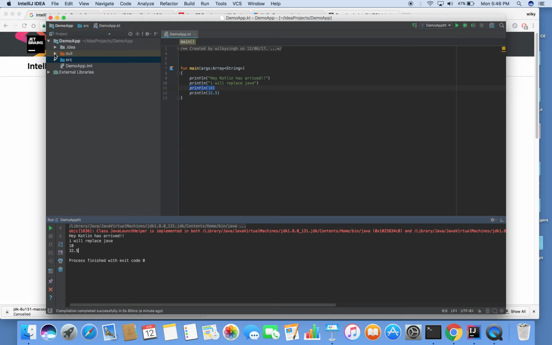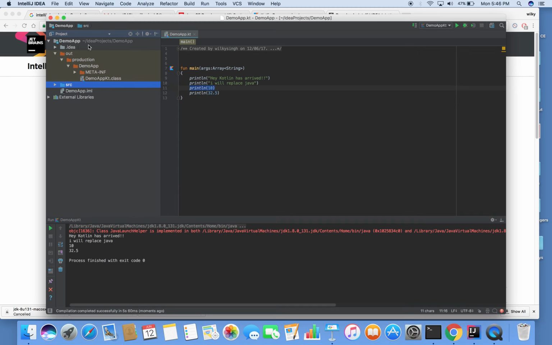In the left panel, when you run the code, it makes some executable files inside this out folder. This out folder was not there initially when we created the project, but after compilation it has been created, and it has created DemoAppKt.class.